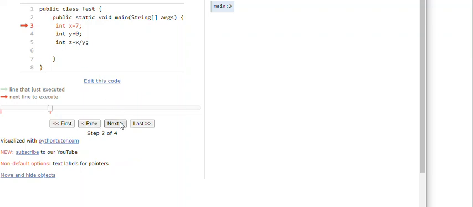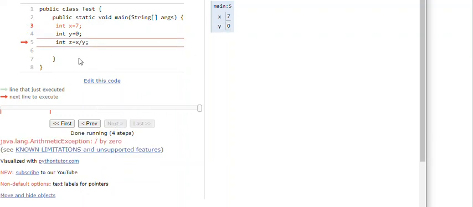So if I go further, it has assigned x to 7. If I go further, y to 0, and when I did that, you can see that I have an exception being thrown, which is divide by 0 exception. Now, what does that mean? What that means is that Java has encountered an error which it cannot go further than that. So exception is an exception to the processing of the normal code, and the program stops here.